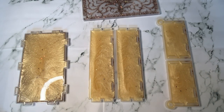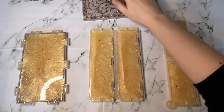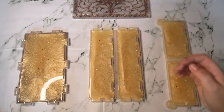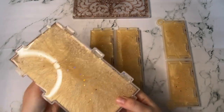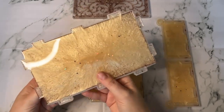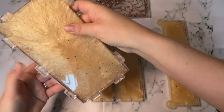Hello, right, we're back. I poured these in the morning and I'm back now the following afternoon just because I've been at work, so it's been quite a while. They're all set up completely solid, especially the lid. This is going to be the main one that needs to be really solid to demould. But we're just going to take them out of the moulds, and I'm really hoping they're going to look pretty. On camera, this ivory looks quite yellow, but I'm hoping to show you it in natural light afterwards, where you'll see it really is that kind of ivory cream, off-white colour.